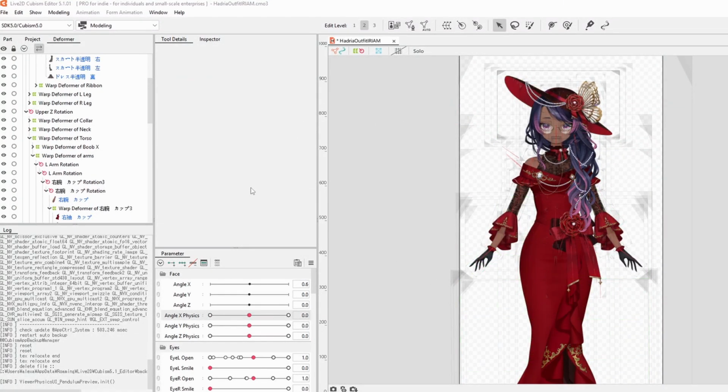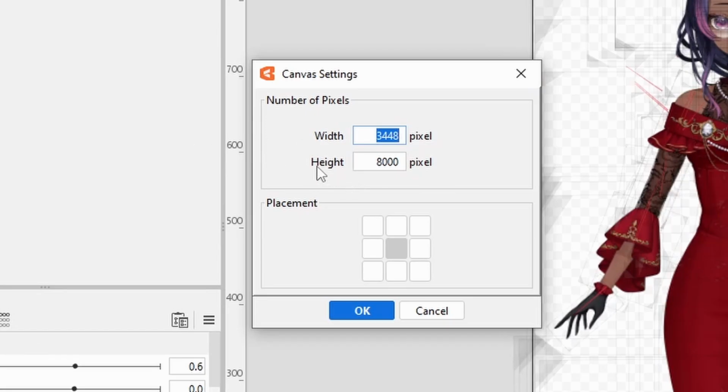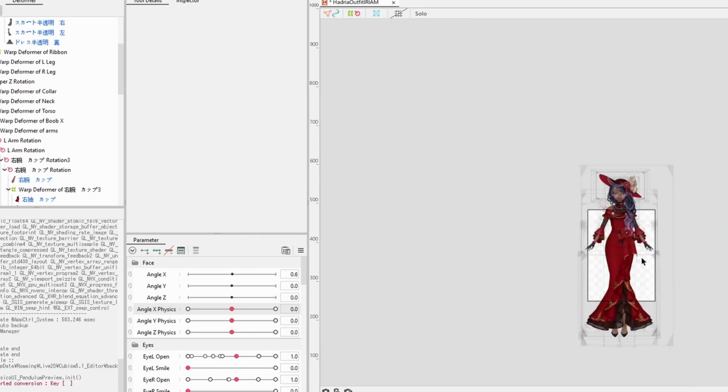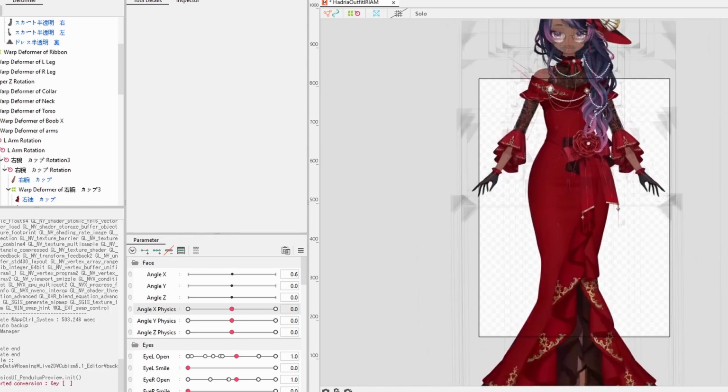Now that you have your model set up how you want it to look on IRIAM, what we are going to do is import the IRIAM settings file. So the first thing we have to do is change the canvas size. So you can see here, this is my canvas size currently, and we're going to change it to 2894 by 4093. Again, we are going to be referencing that document that was sent to us. It's going to look like this, and that's fine. It's fine if your model is sticking out, because we are going to be fixing that with the settings.